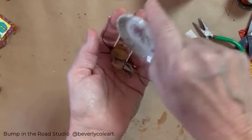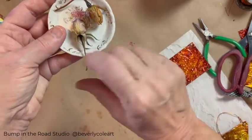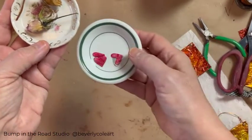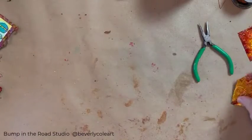Don't you just love my little plates? Look at this one. I find them in thrift stores or yard sales, and I just love these little plates. They make me so happy. Okay, so we did that.